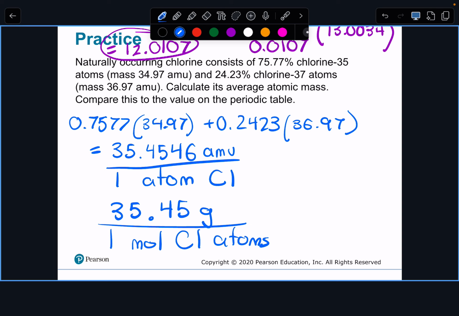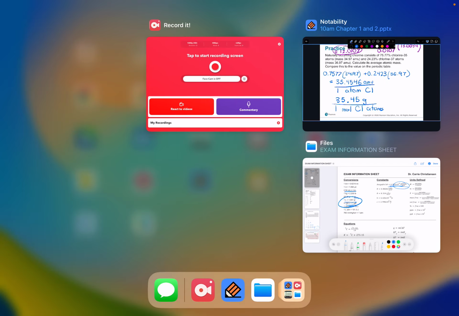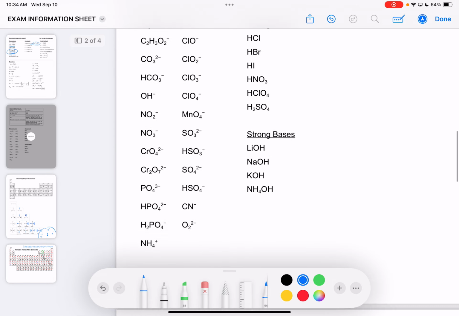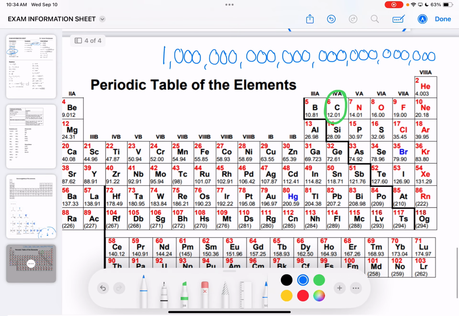But that's how many we need to get to the point where it's something we can measure out. So the reason why we have that specific number is so that these two units can be interchanged with the numbers on the periodic table. Anything on the periodic table, any number you want to look at, you can use it for a single atom as long as that number is associated with atomic mass units, or a mole of atoms if you use it for grams.